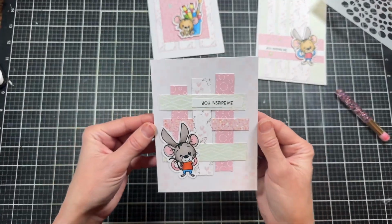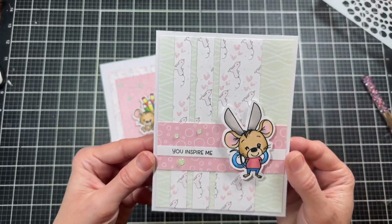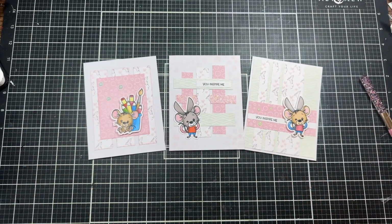So now we'll just take a look at each one. This is the first one we created. And all of these are very simple cards, but they were a lot of fun to put together. And I hope that you have enjoyed seeing me create these.